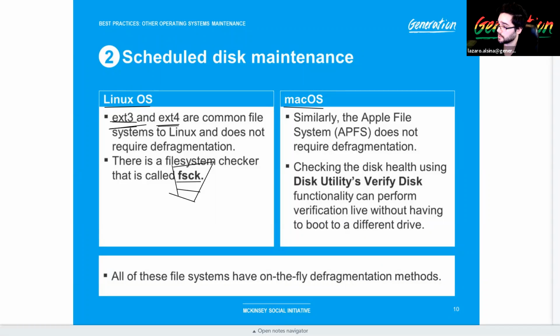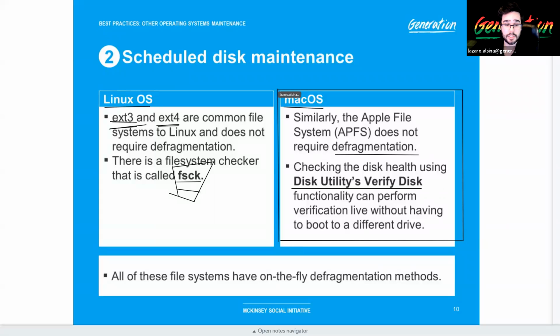The Apple file system does not require defragmentation. That's something we're going to keep a note about. And for checking the file system, you use Disk Utility's Verify Disk, meaning Apple has their own version for you to check the health of your system's files. Mac likes to have this locked down. Only they are allowed to mess with your system. It's locked down, and that's a key term I want to use.